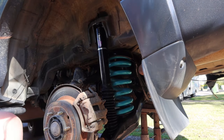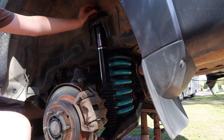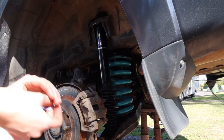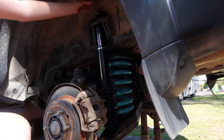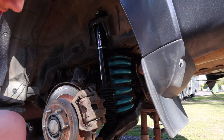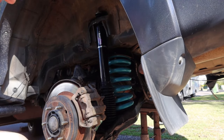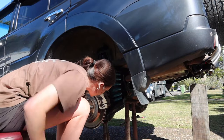And then we slowly start jacking it up so that we're able to put the nut and the bushings on the top of that shock. And once everything's in place, you're gonna wanna jack it back up.